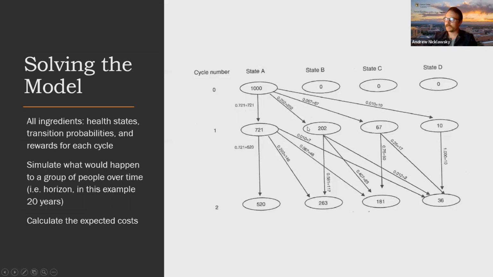The other thing you might want to take into account is background mortality, because things happen to people outside of, unfortunately, experiencing AIDS. And you also notice Markov models have a memory process. So the transition from state A to state B, it doesn't matter how long they stayed in state A, which isn't necessarily true in real life. And you can fix this by adding additional health states or making conditional probabilities. But as you can see, it can get pretty complicated quick.